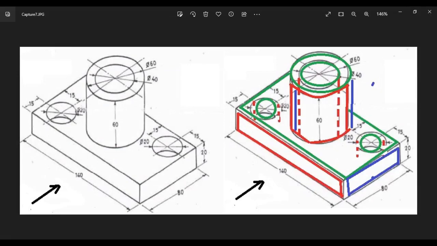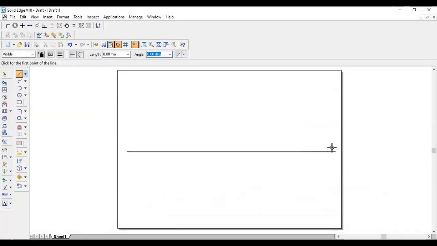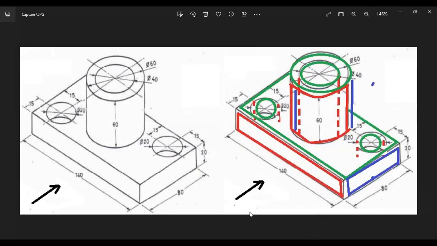Just look at the dimension carefully, it is 140. From this side, I will draw dimension 140, and the slab height is 20. So I will complete one rectangle first. This is the rectangle 140 by 20.